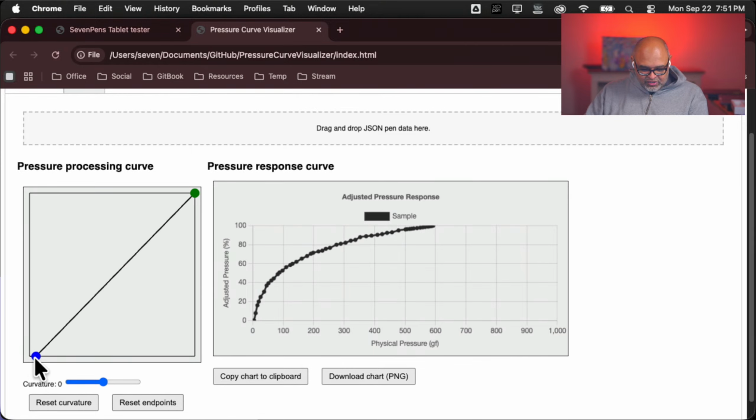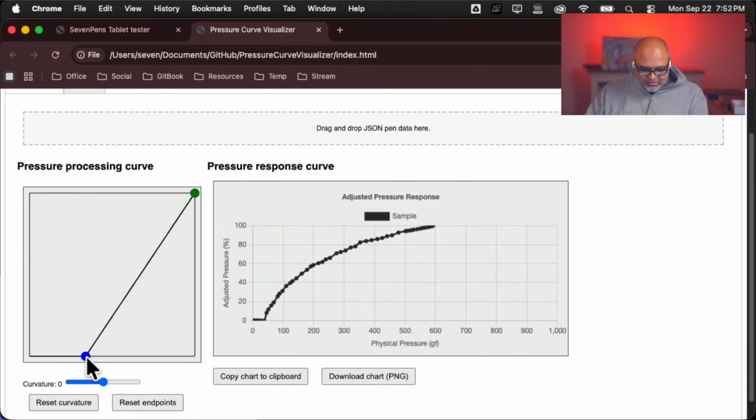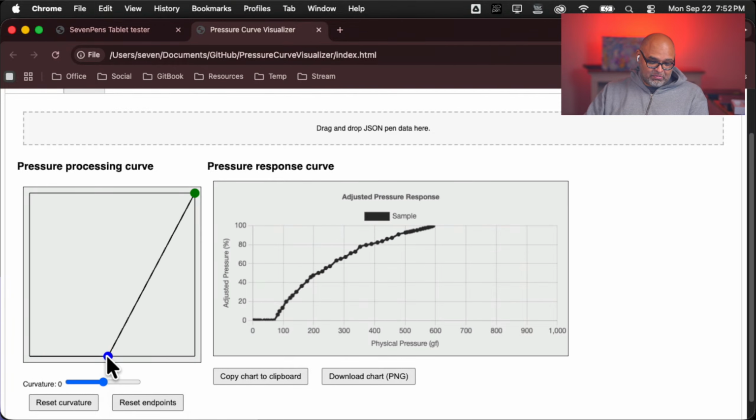If I move this over, kind of the opposite thing happens. I have to drag it all the way over to 50% on the bottom to make just a small percentage change. Out of 600, it went from 0, or 3 gram force, to 70, roughly, right?